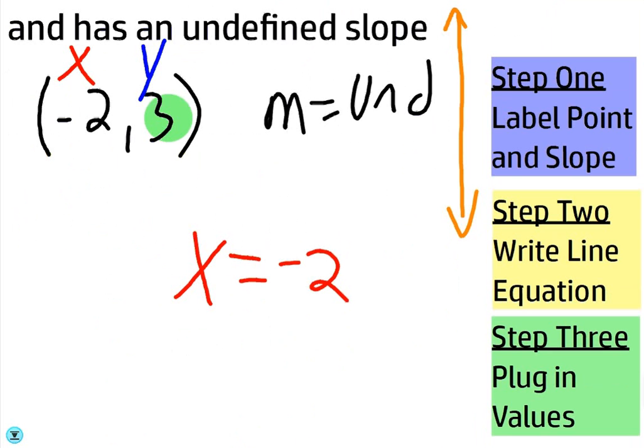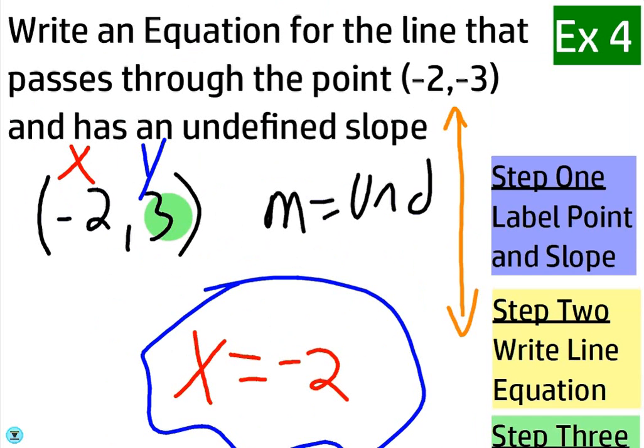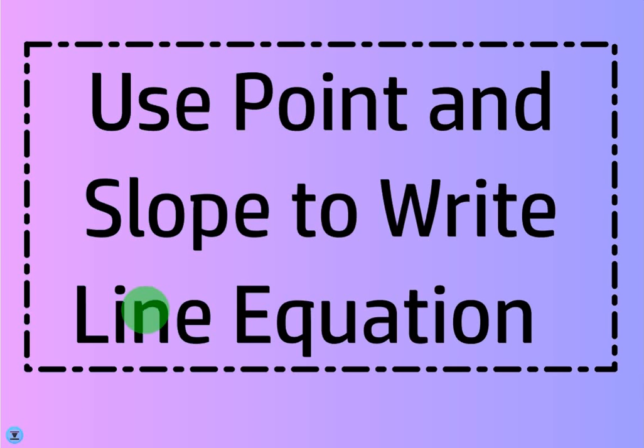That is your answer. So if you're looking at the worksheet, actually it's weird, this is almost just like example 4. Example 4 says the slope is undefined. Your equation is going to be x equals -2. You don't have to worry about the y equals -4. Same for number 8. It says the slope is undefined. It goes through the point -5, 4. Your equation is x equals -5. So go ahead and finish those problems. We're going to go over them probably at the end of class today.